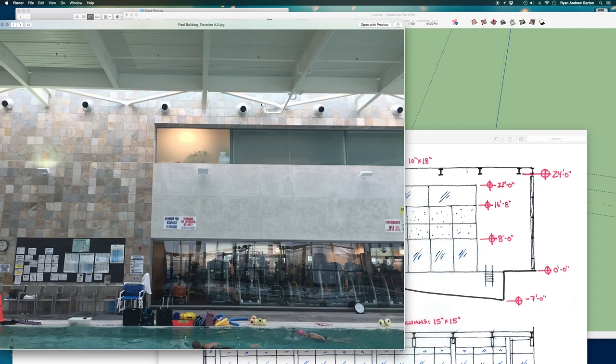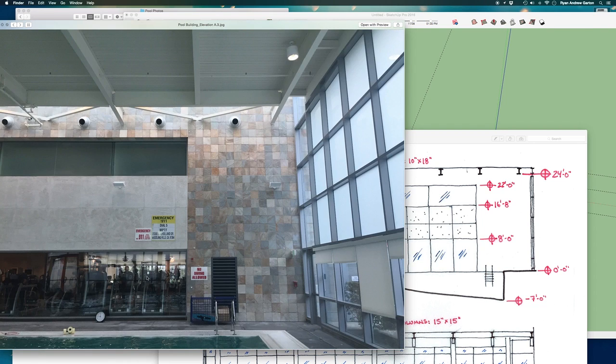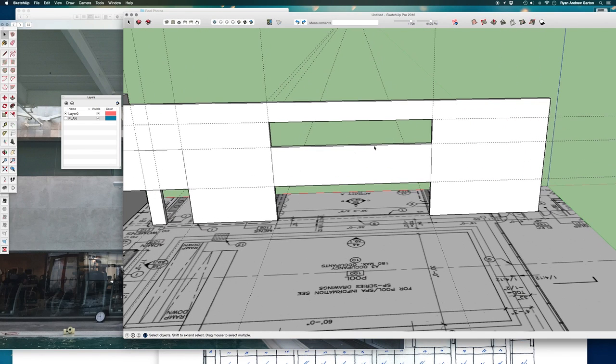Okay. It's kind of hard to tell, but it looks like I've got 1, 2, 3, 4. It looks like this is divided up into 4 planes. And I'm not going to worry about the wall line up there. Just for the sake of making this nice and clean, let's just divide this up into 4 equal planes.